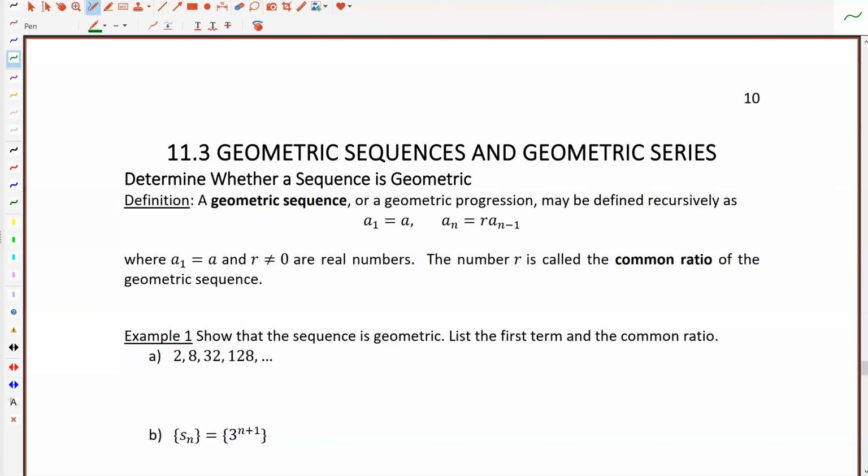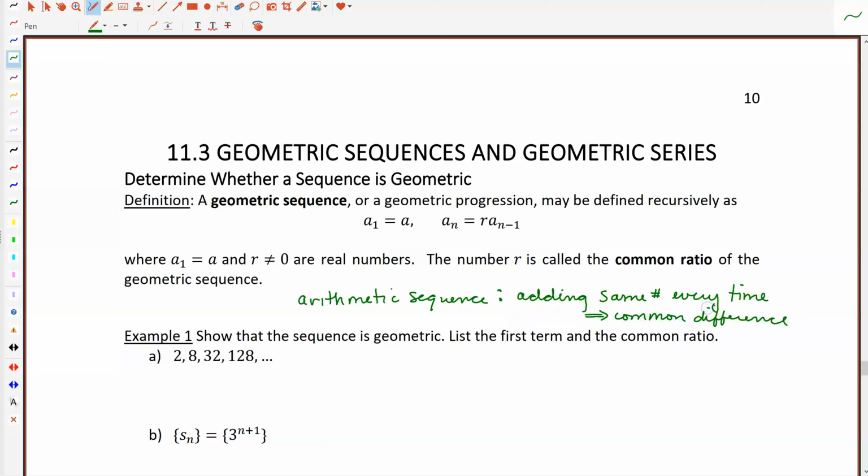Previously, we have talked about sequences in general, and then we talked about how we can take the terms in a sequence and add them up and form what is called a series. After that, we did a dive into a very special type of sequence called an arithmetic sequence. The key feature for these types of sequences is that we are adding the same number every time when we go from one term to the next. And that same number that we add every time is called the common difference.